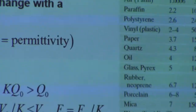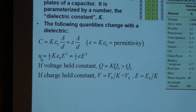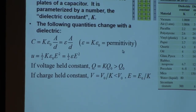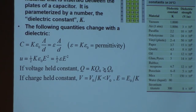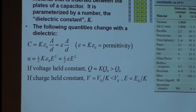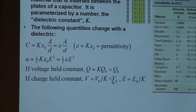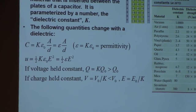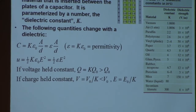In particular, then, the capacitance number got bigger, the amount of energy you can store got bigger, the amount of charge you can store got bigger if you leave this capacitor hooked up to a battery while you put the dielectric in it. Then you can suddenly store more charge. Or if you disconnect it from a battery, the voltage will go down because of that dielectric. Those are just some facts. I just pulled them out of the section of the textbook and thought I'd consolidate it all in one simple place.